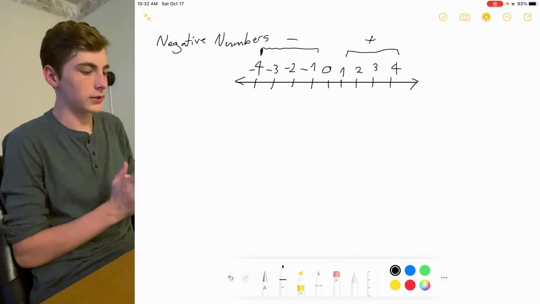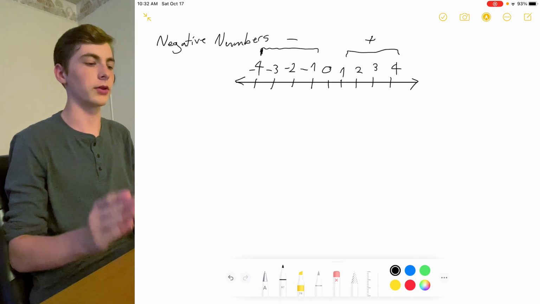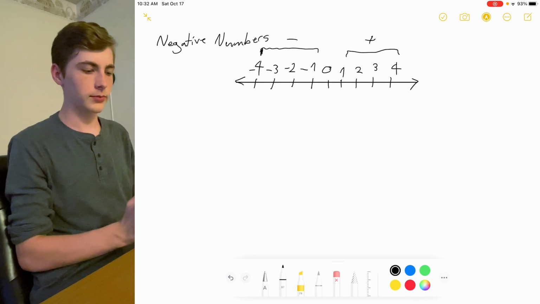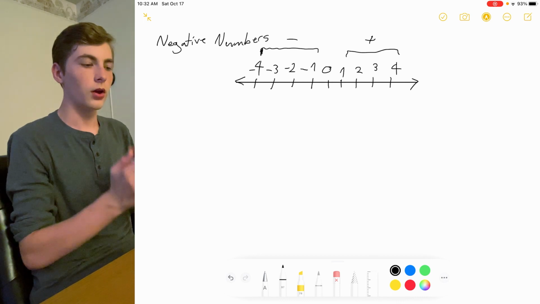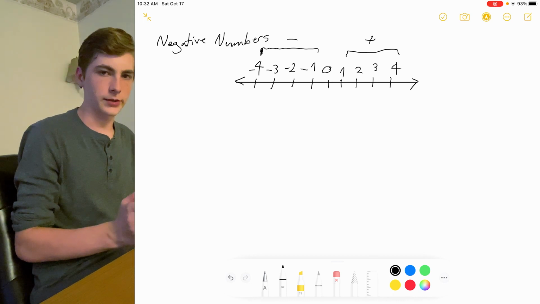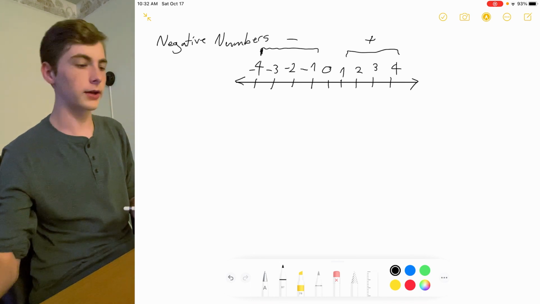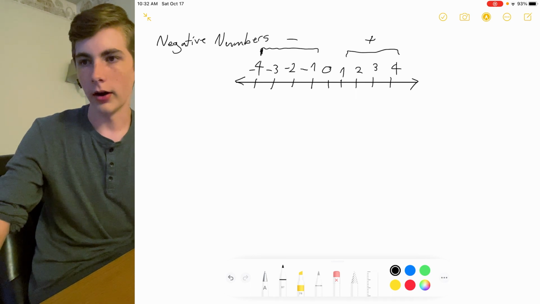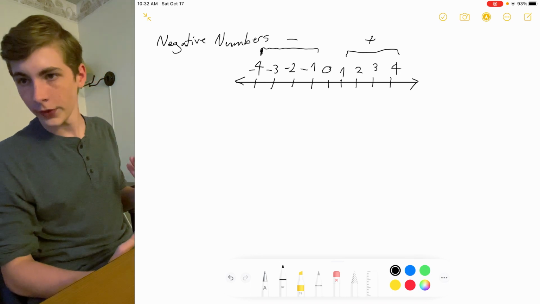So we can't actually just look at the size of a number, like 4, 5, 6, when we're figuring out if something is less than another thing. Really what we're looking at is where it is on the number line. Is it more to the left? Then it's less. If it's more to the right, then it's greater. And we will get more detailed with how that plays into addition and subtraction.